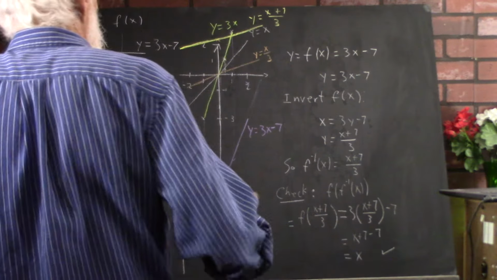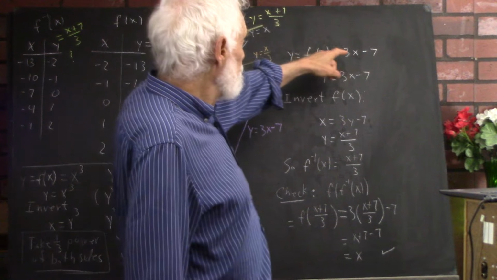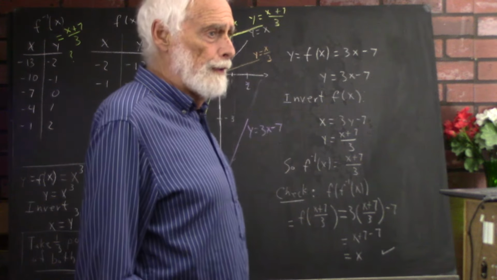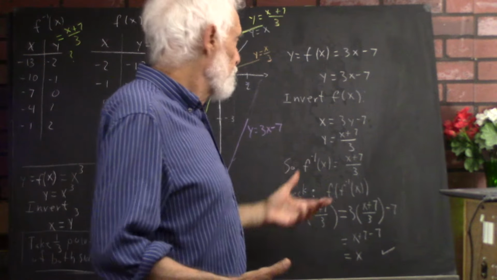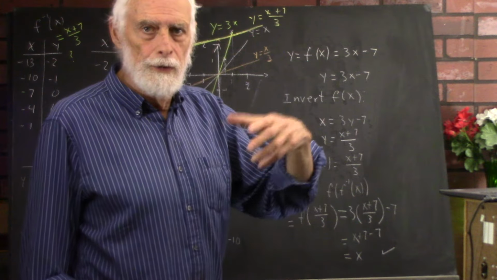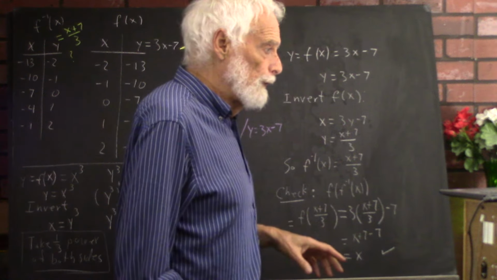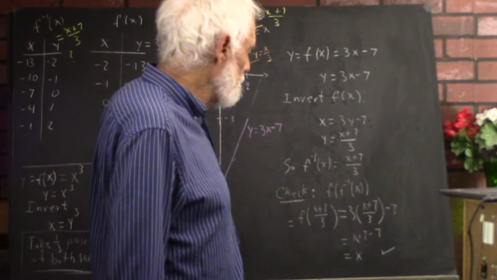Okay, we talk about inverse functions. We start with a simple example. y equals f of x equals 3x minus 7. Now I wrote that down because it's easy to invert, and it's typical of the questions you answered on your homework. And people did quite well with this, so I think there's very little problem with this.